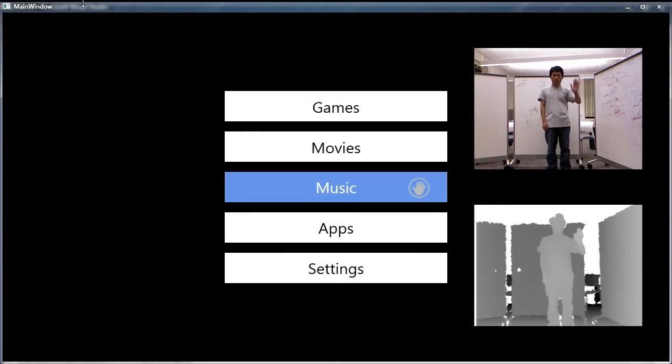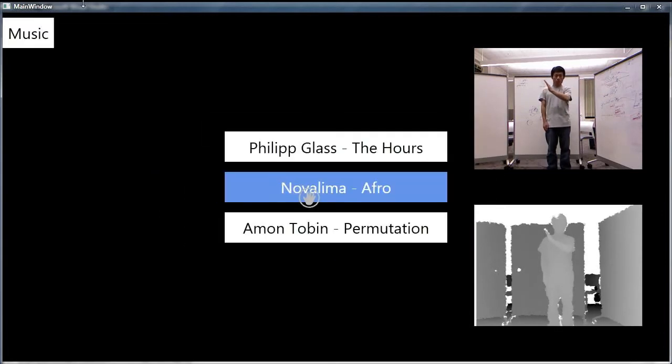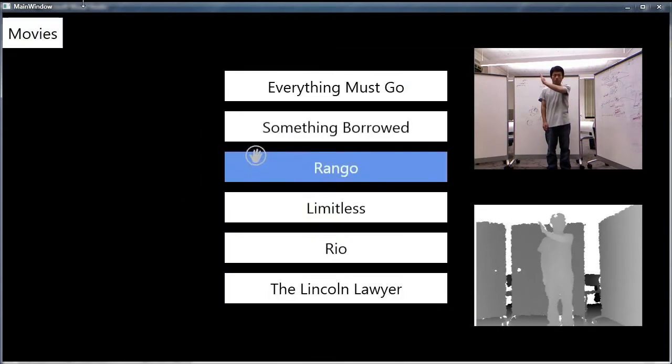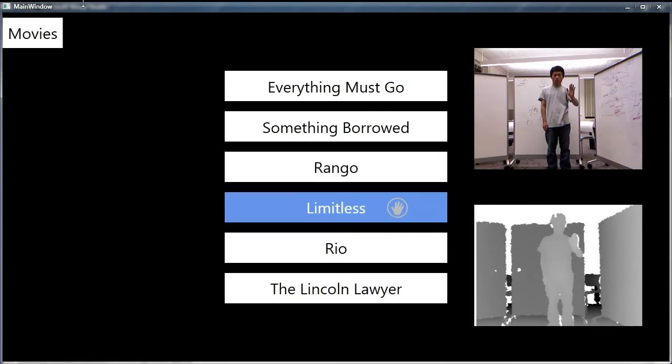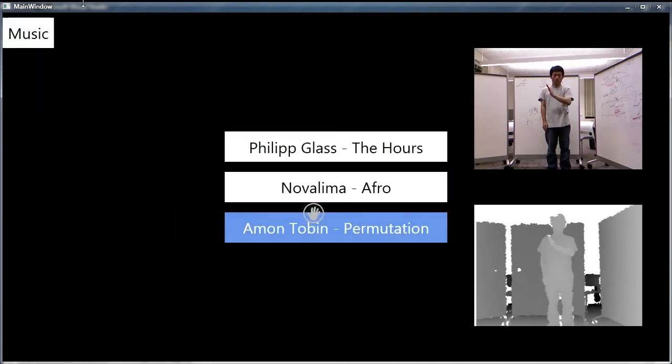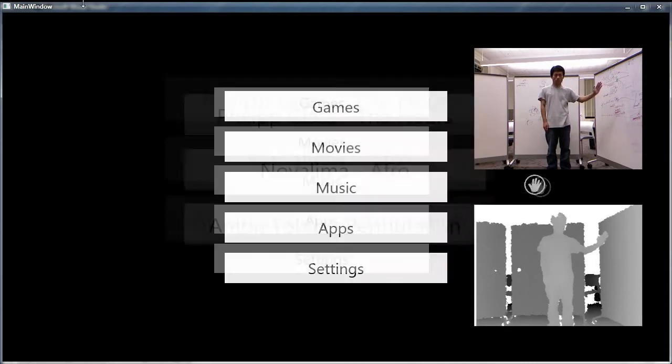We hypothesized that swipe gestures would be more efficient than the hover and wait method seen in many Xbox games. However, we found that learning to swipe horizontally instead of in an arc to stay within the bounds of a menu item can be difficult. In future iterations, we plan to try grab and push gestures and compare their ease of use.